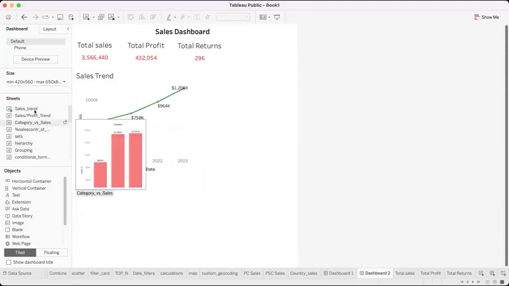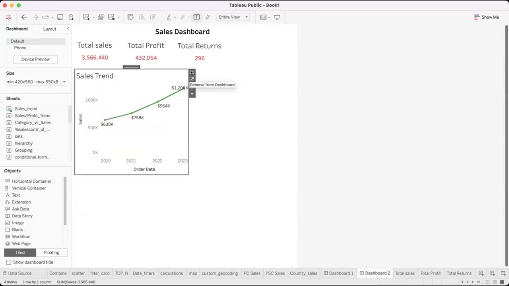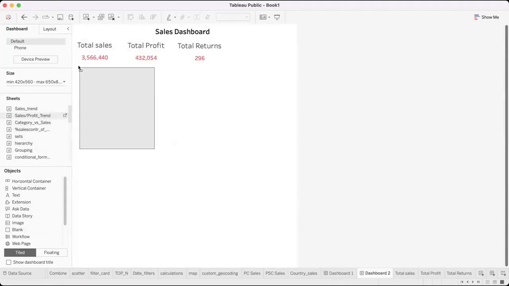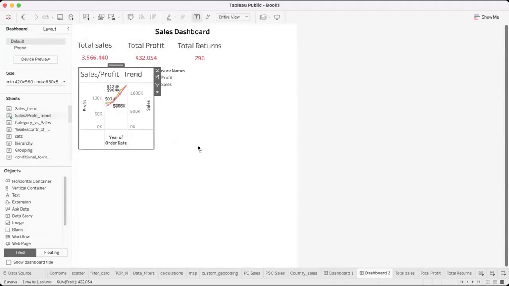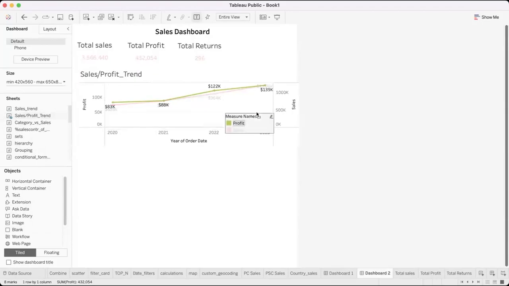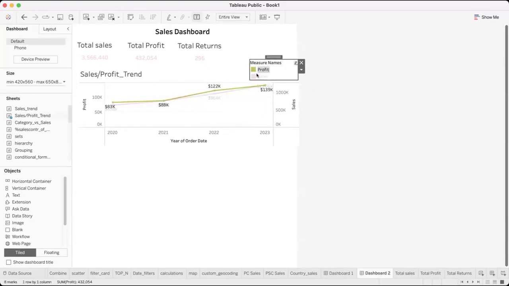Then let's say I want to add, actually it's better to add the sales and profit trend together. Makes more sense. So I'll add the sales and profit trend over here together. Okay.